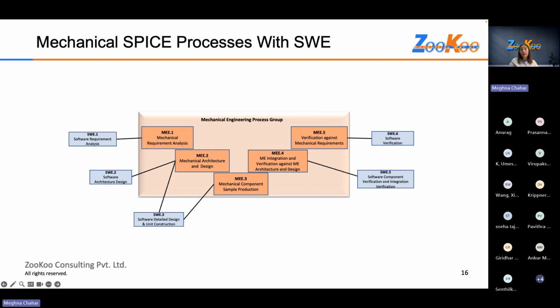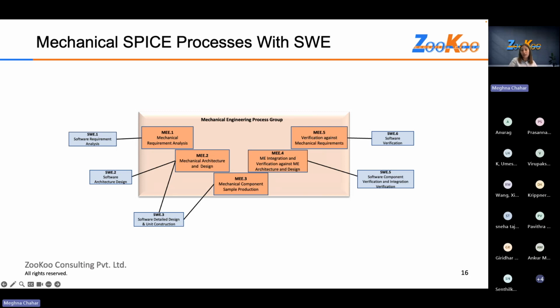And here one more point we need to consider is MEE3. In principle, it is not a completely new process, as I was saying. Here also we have end product production, and here also we used to develop our source code. So it's not something out of the box that has come up as a new process altogether. No, it is there, which we can try to map with SWE3. The thing is just that now we have two different things. It is not completely new. The result has basically flowed into two processes for us.